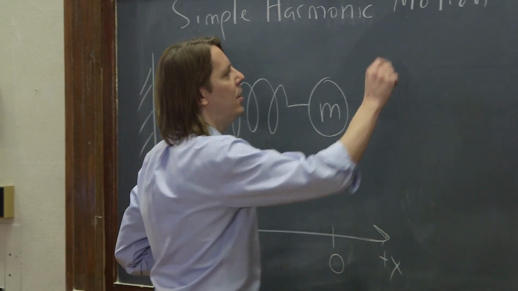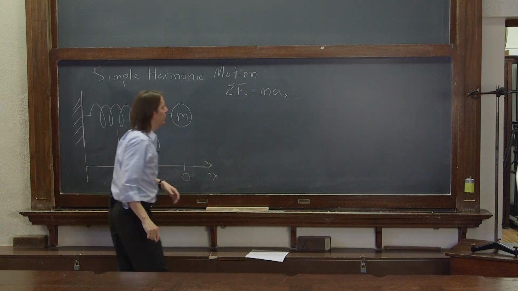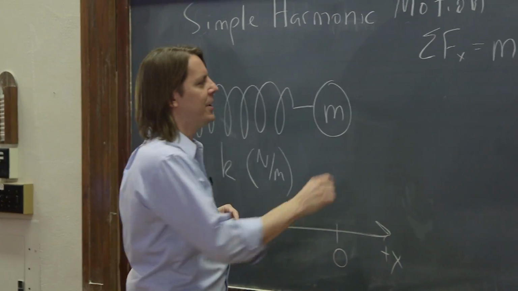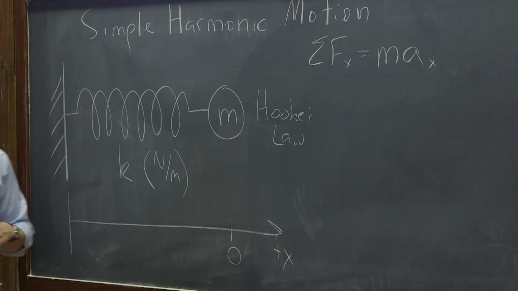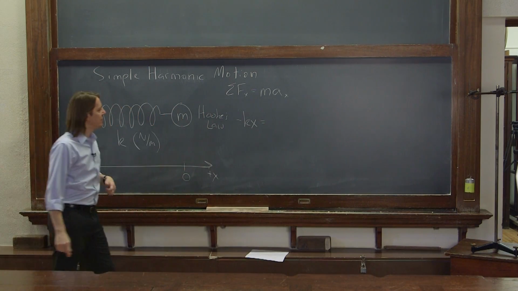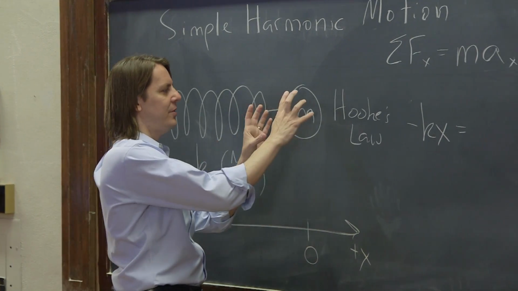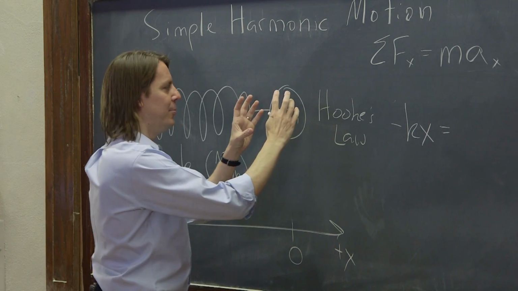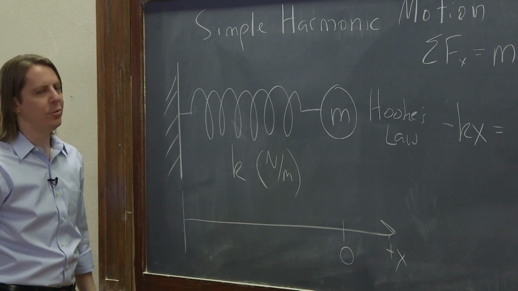Let's apply Newton's second law. The sum of the forces in the x is the mass times the acceleration in the x. The force you feel is the force from the spring, and you may recall from mechanics that that is defined by Hooke's law. Springs give a force minus kx, where k is their spring constant and x is their deflection from their natural length. And the minus is there because if I move this mass to positive x, the force is negative, is back. If I move the mass to negative x, the force is forward, positive. That's why the negative sign tells you that a spring always pushes back.